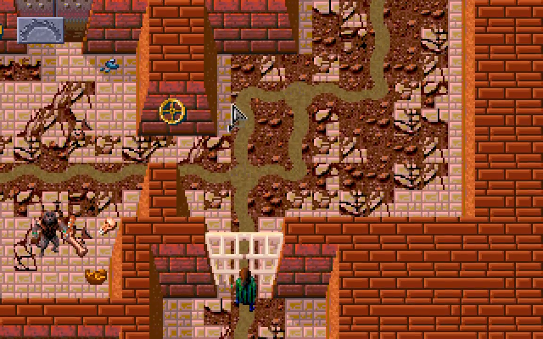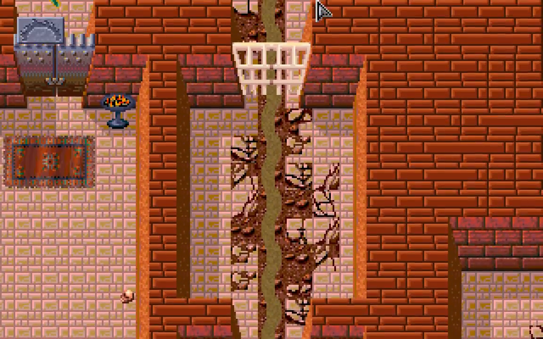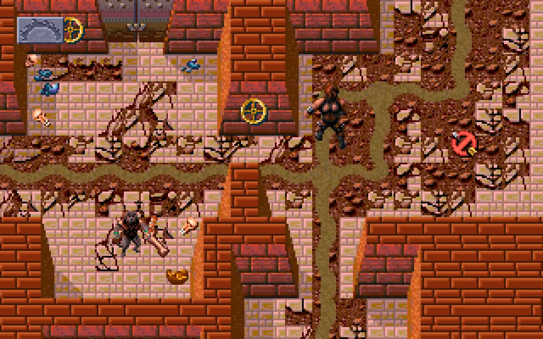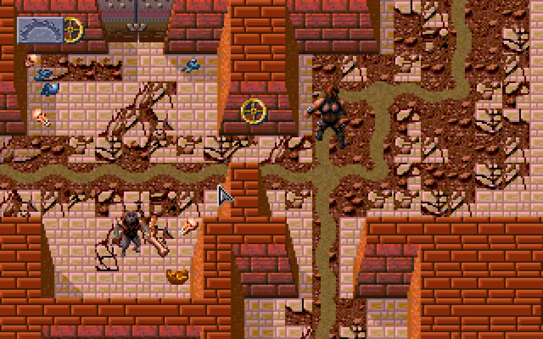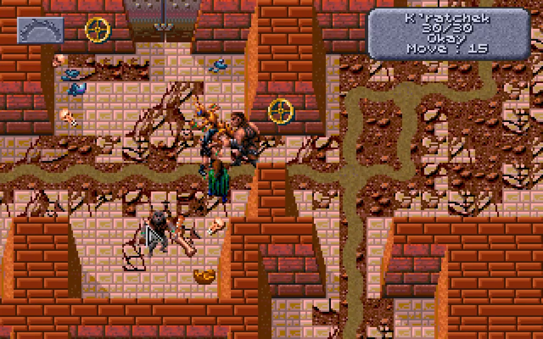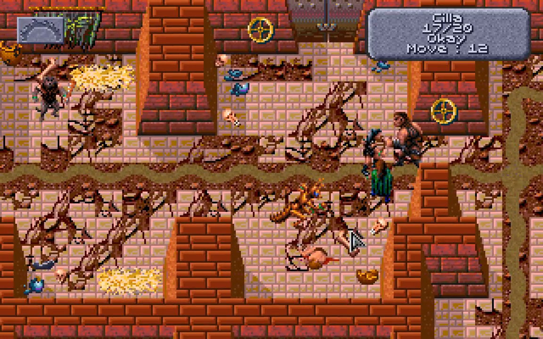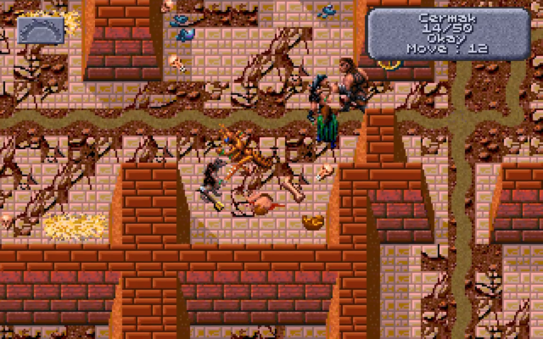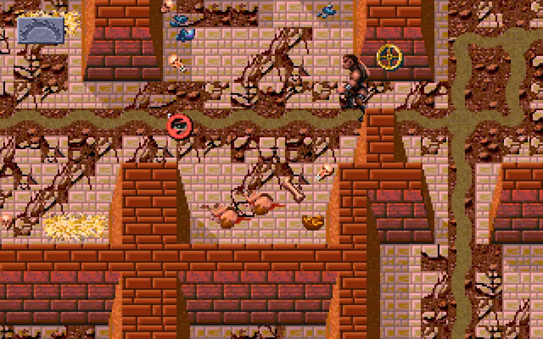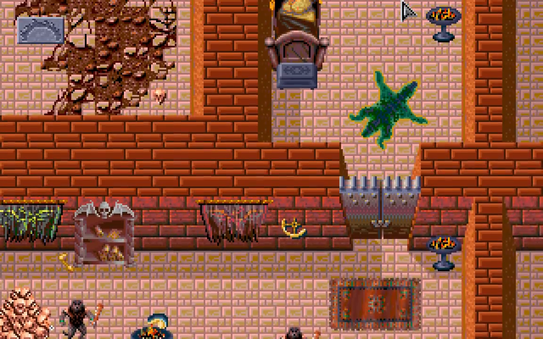Alright, so what we're going to do is have Garakus break down this door? Do I need to heal up? We should be good. Guard. It's basically a make them come to us scenario, because we need to rescue her.